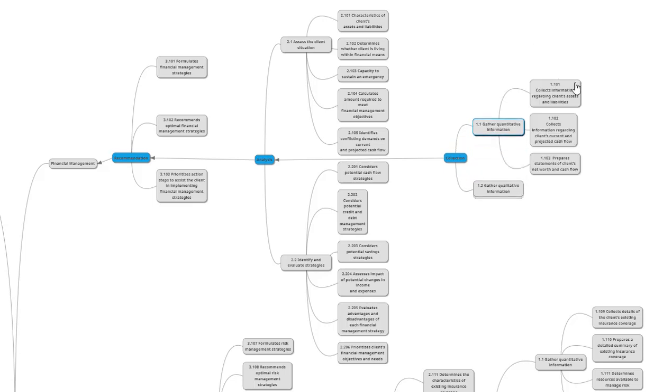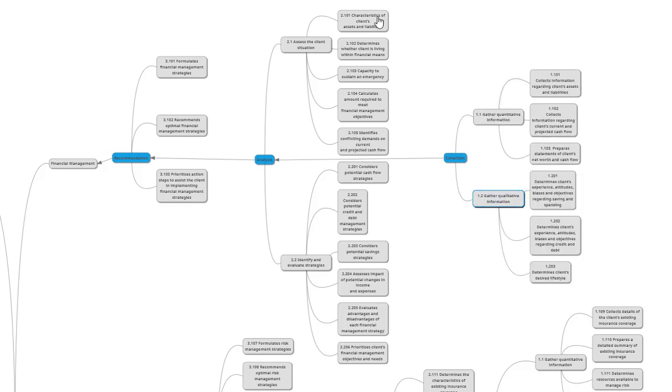Well, what is that made up of? Regarding assets and liabilities, current and projected cash flow, and preparing the statement of net cash flow. Again, it's just a tool that I use to help me better comprehend the information. Then ultimately, again, this is still at the summary level. So if I want to further expand my information, what I did is I went into that 54-page FP Canada competency profile, the extended version, and I could drill down and look at further information to assist my understanding.